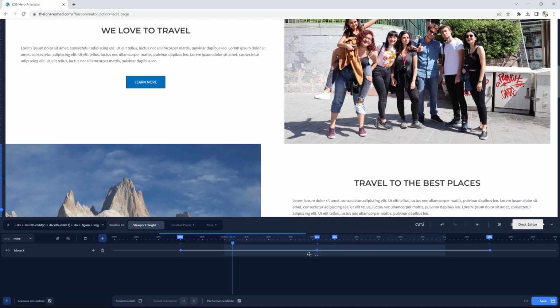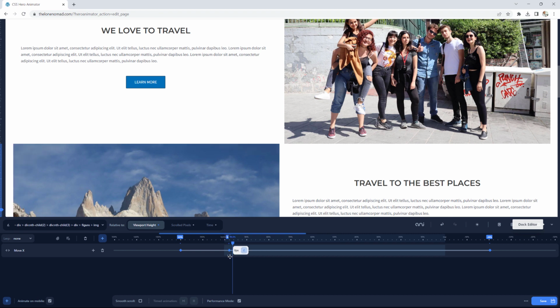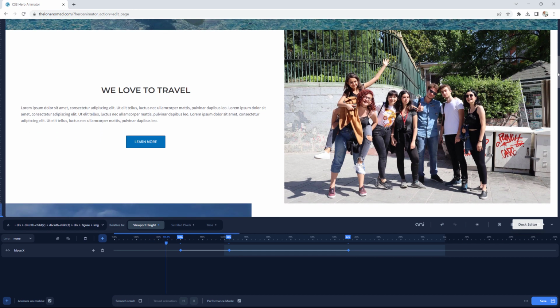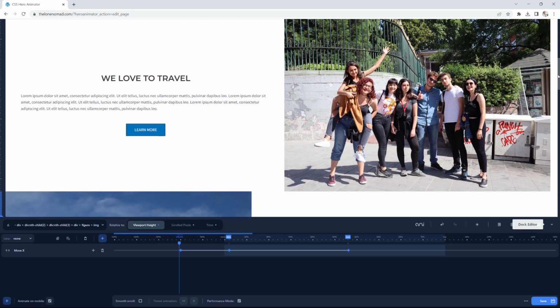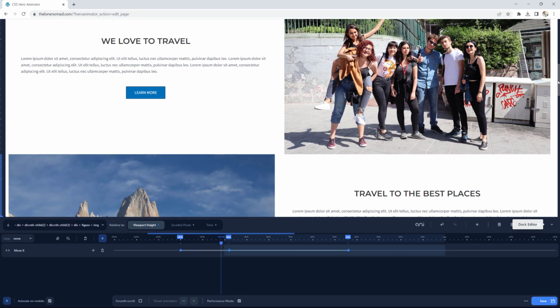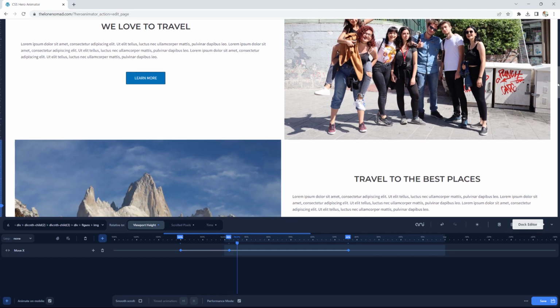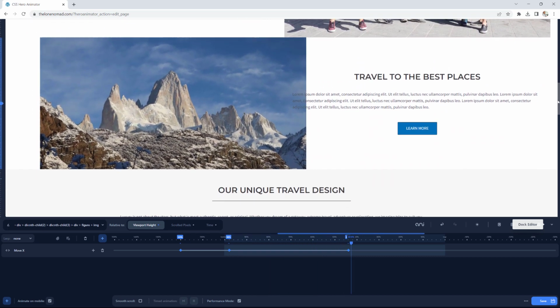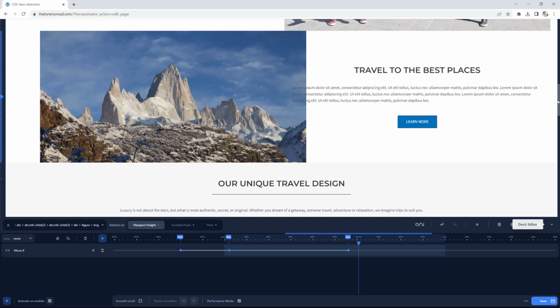And again, if I was to play around with the steps, the position, if I was to drag the second step closer to the first step, what do you think will happen? What will happen is that the image will start to move a lot faster from the left to the right. And then let me move the third step closer to the second step. Now, notice this. If I scroll down, the image isn't moving yet until we pass the first step. Now it's moving quite quickly until it gets to the second step, and then it slows down a little bit until it gets to the third step, where it will now stop to move.